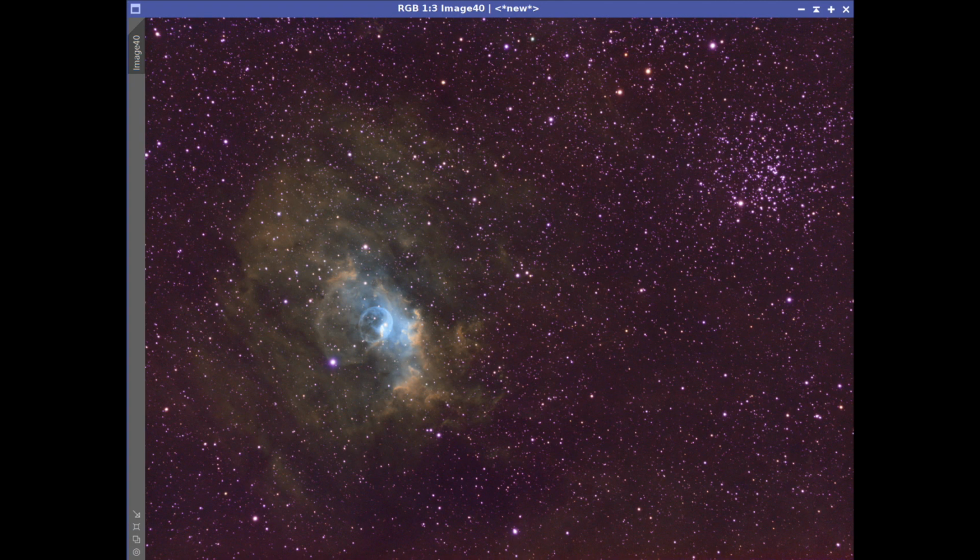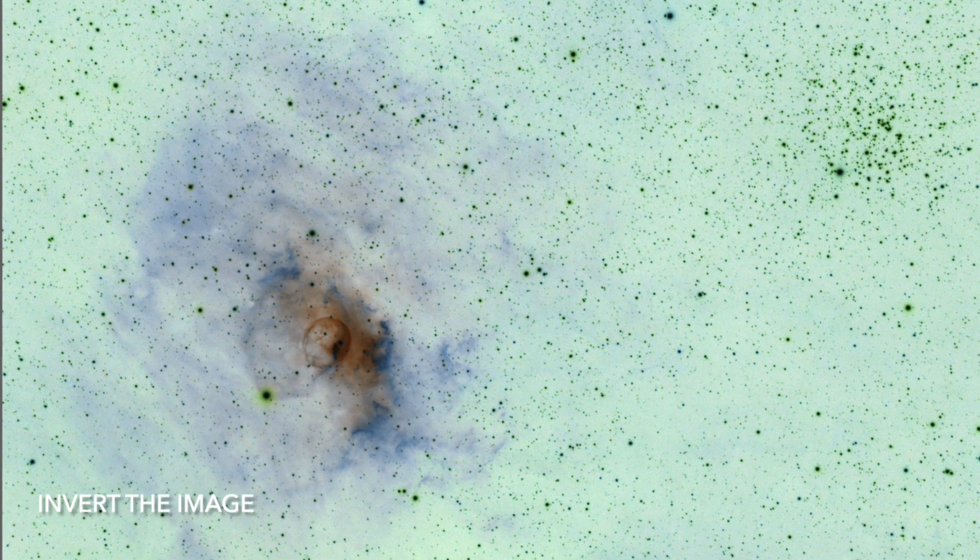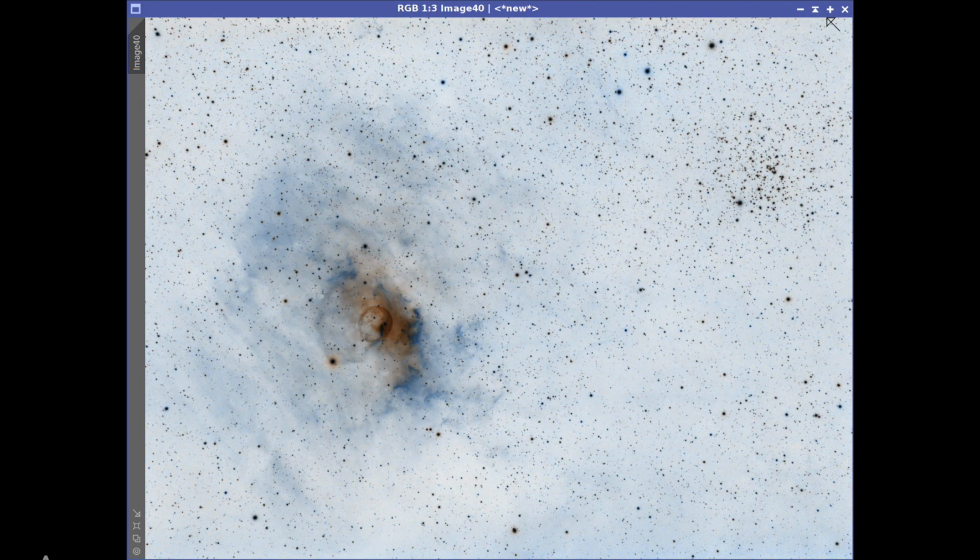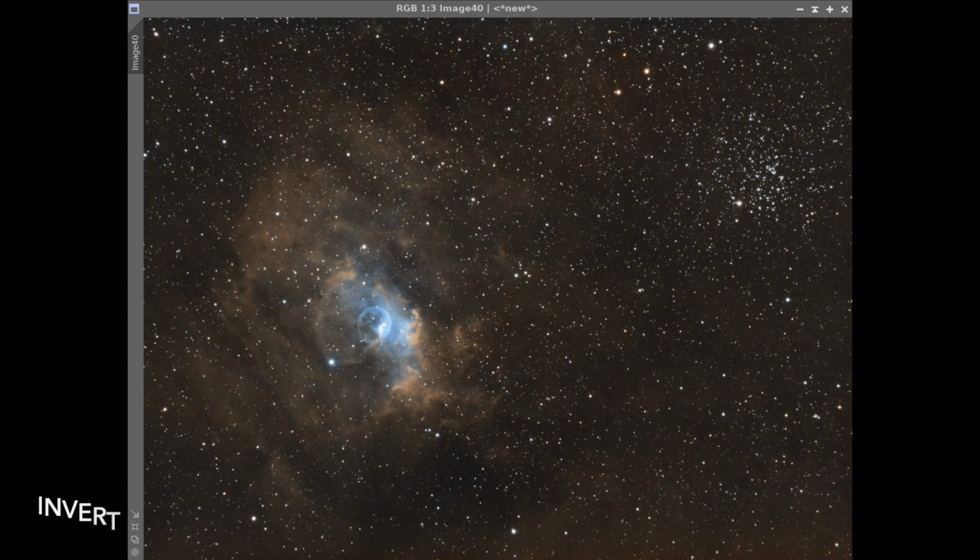Now, there are a lot of different ways you can deal with that, but recently I've been doing this by inverting the image and using XCNR green to go after the balance that's left. With the image inverted, the magenta areas are now showing us green, which means we can now fix that with the XCNR green tool. We've now applied that, the green is gone, and we're ready to invert the image and go back. With this inversion, we now have an image which is doing much better in terms of its overall color.